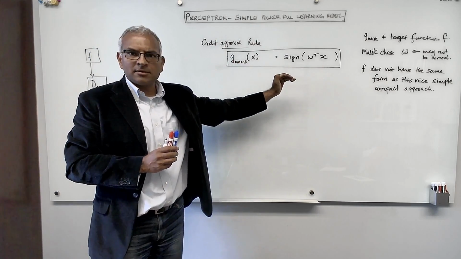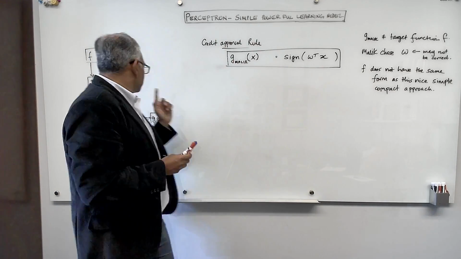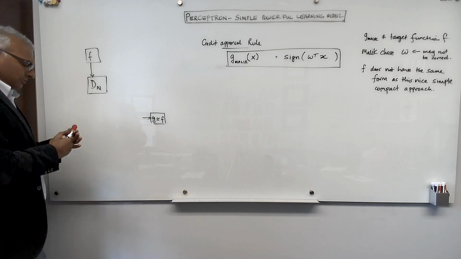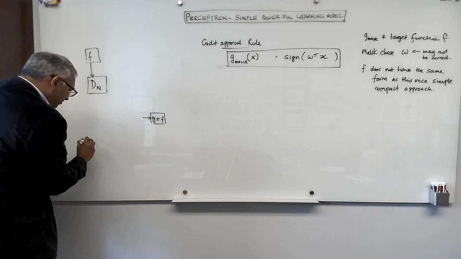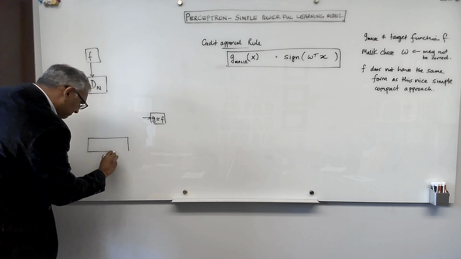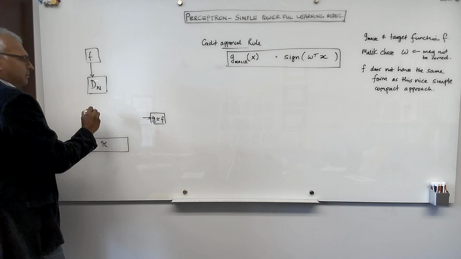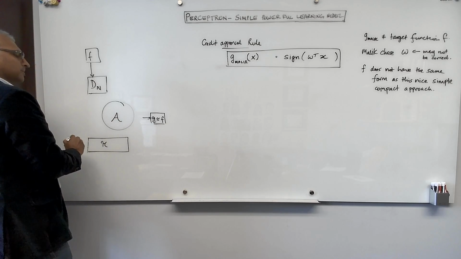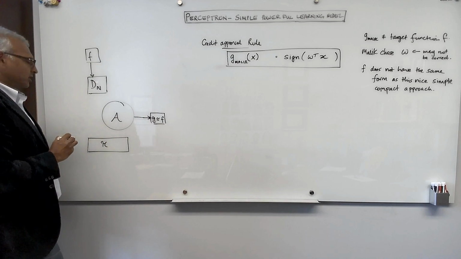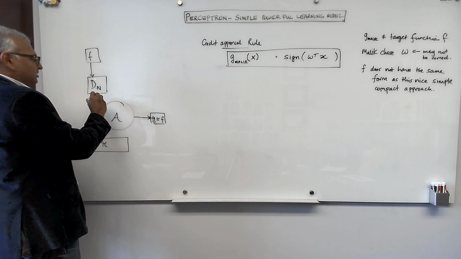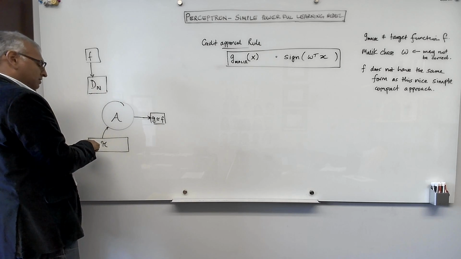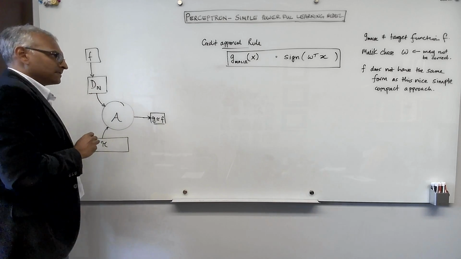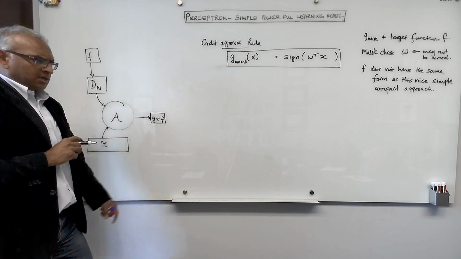Now, this is the situation where we did not learn from the data. Malik didn't even use the data in coming up with this formula. But our machine learning setup says that you have a hypothesis set, and there's a learning algorithm. So to complete the setup, you have a learning algorithm, and it's the learning algorithm that produces the final hypothesis by picking one function from your hypothesis set, and typically you're going to use the data in order to do so. Whereas here we just came up with the credit rule.